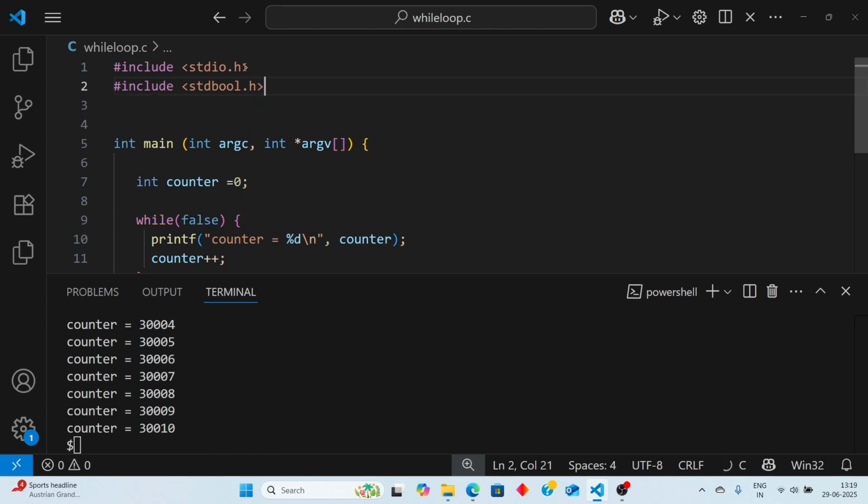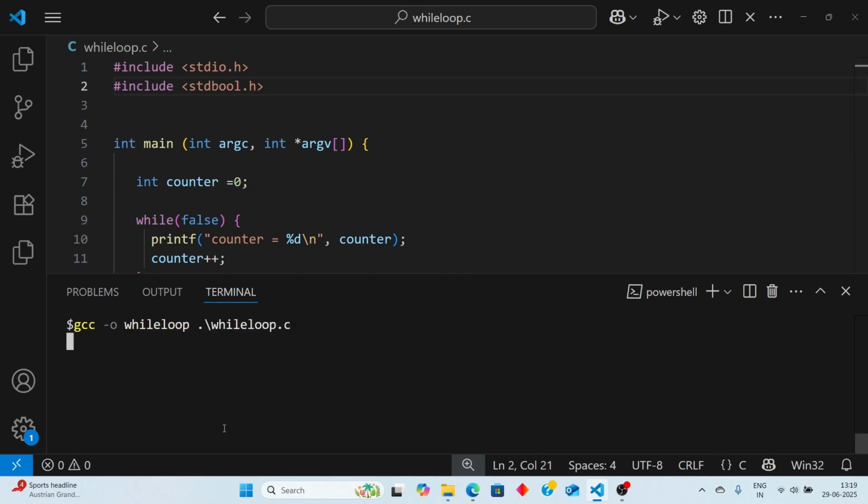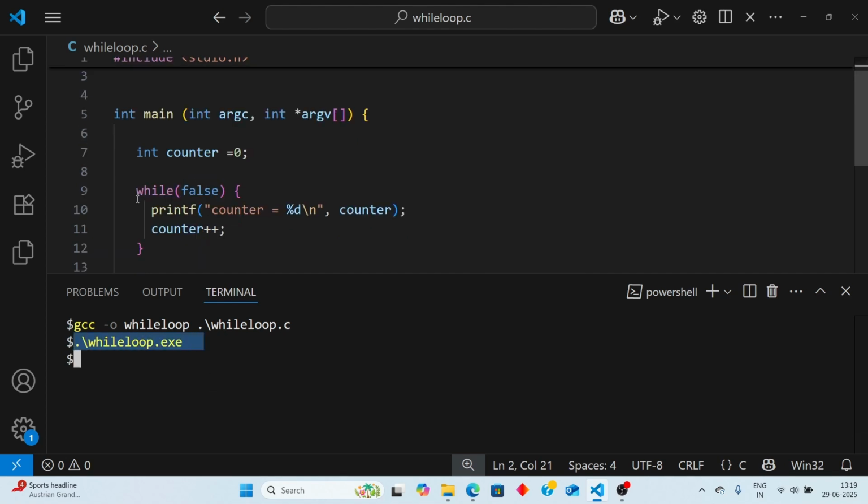When I save it, I'll run it again. Let's compile and run. We'll not get any print here because this condition is false, and this loop will only work when this while loop condition is true.